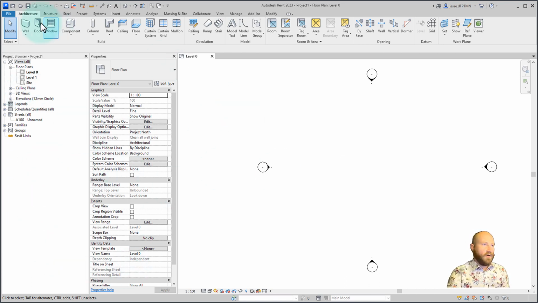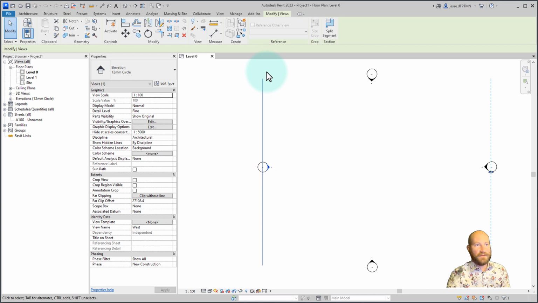Now, overall, we have this thing called the ribbon. This is where all our different tools and commands are going to be. And when you click on something, the ribbon changes. It opens up this Modify tab that will show us different interactions and different things that we can use. Different panels will show up based on the different things, if it's a line or if it's a sketch. This is where all of that information is going to be. So keep an eye out. This is a cheeky place where really useful stuff happens.